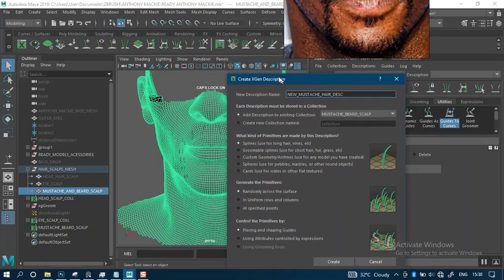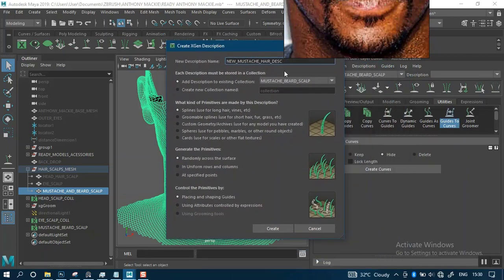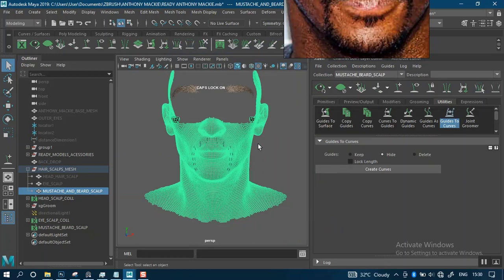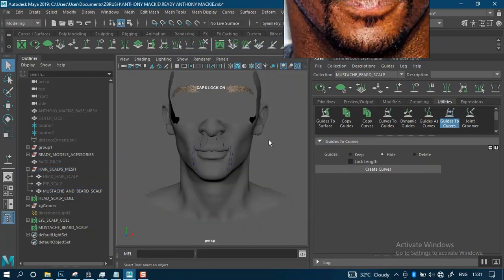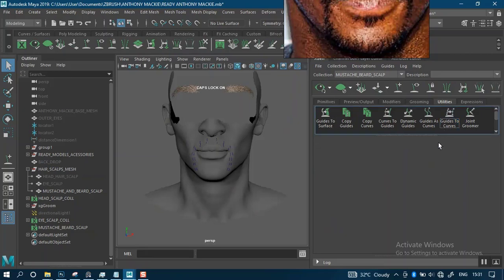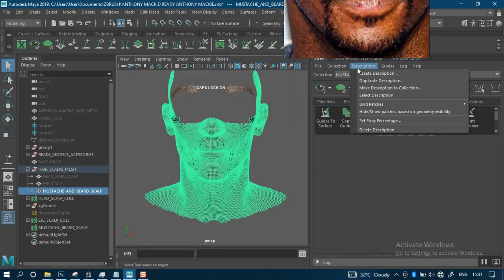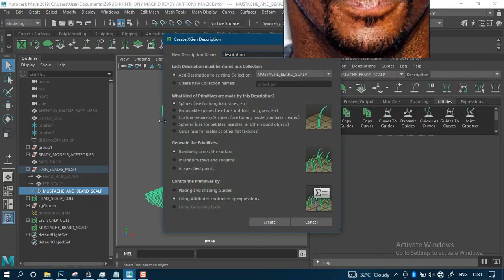What's going on? Create. Oh man, now we're having issues. Xgen can be really frustrating to work with.